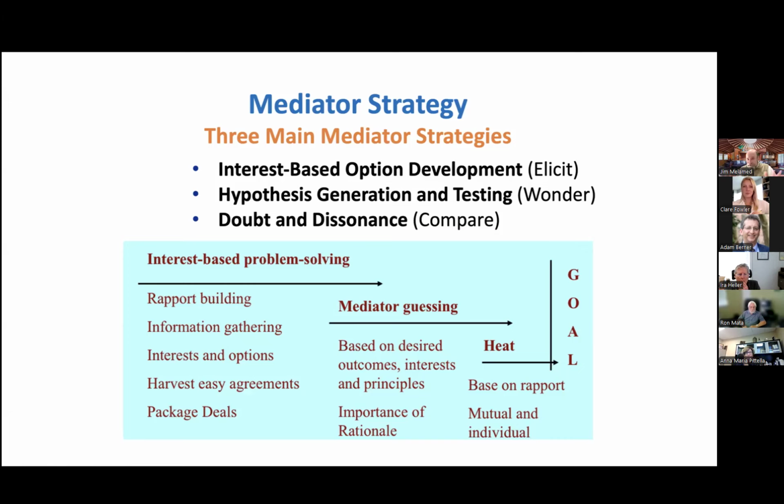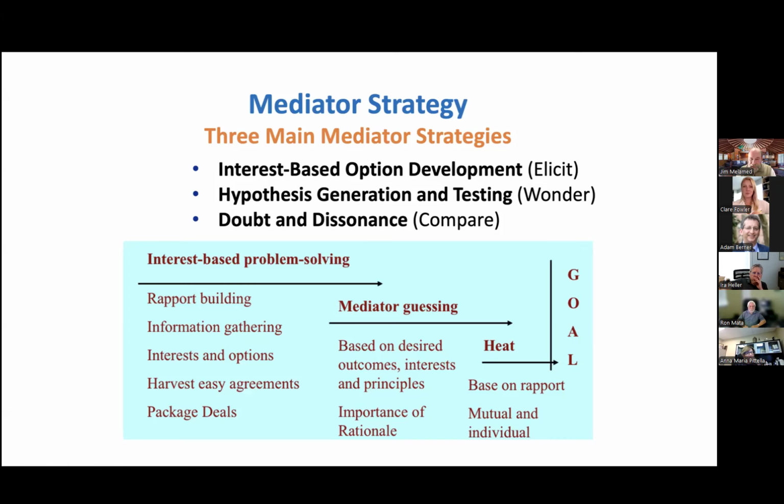Finally, we'll get down to the 10-yard line, but we're not quite there. We may need to turn up the heat. Heat could either be mutual, things that bear upon both of them, like cost and stress and impact on the kids. And of course, people also have their individual vulnerabilities and weaknesses.